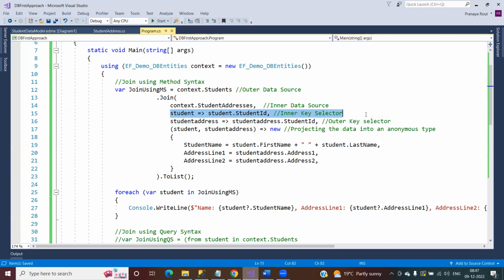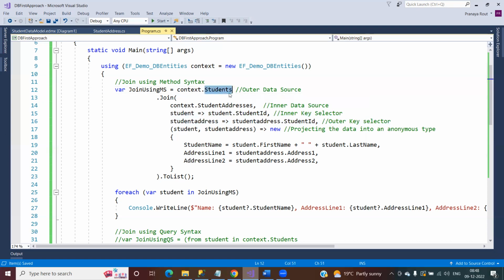Then, as you know, while working with join, you need to provide an on condition. In the on condition, you have to provide the columns based on which you are going to perform the joining operation between these two tables. That column information is your key selector here. This is your outer key selector, and this is your inner key selector.